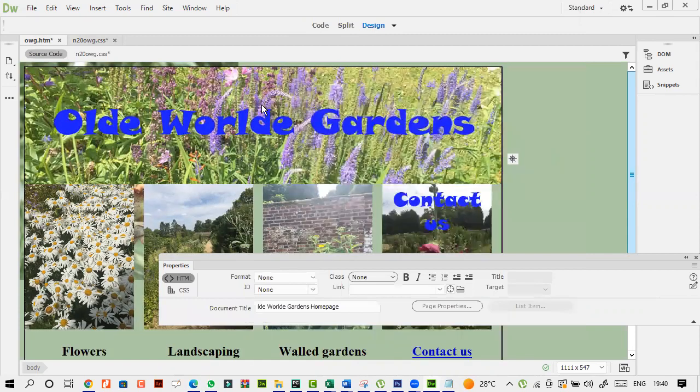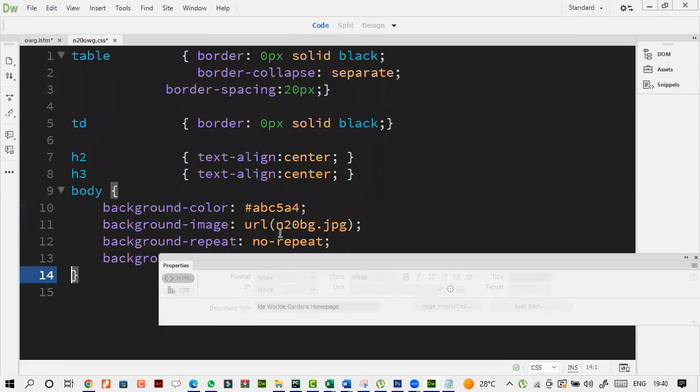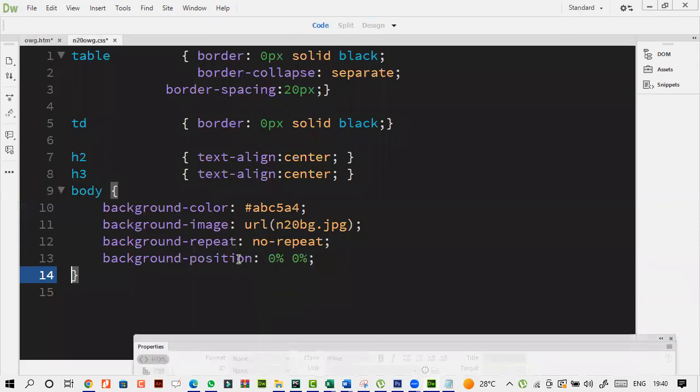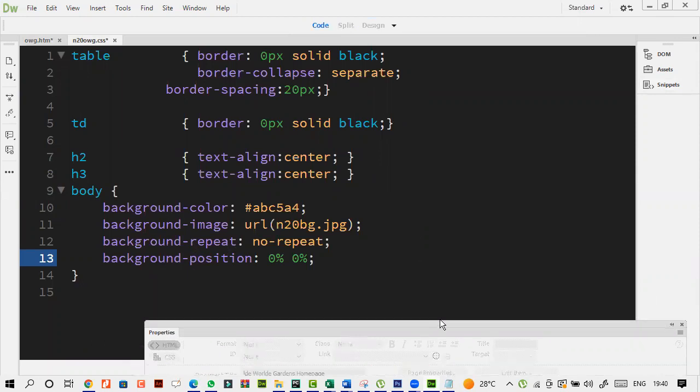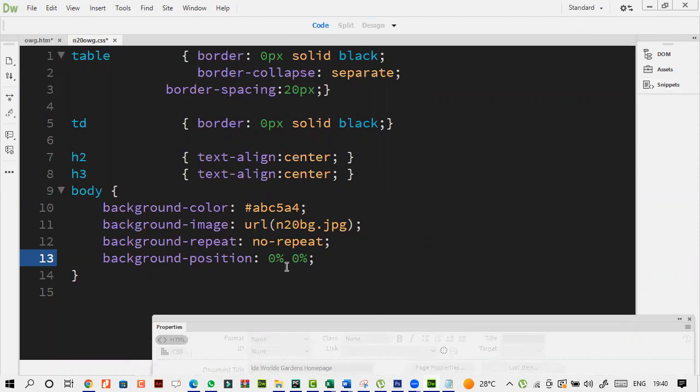Oh no, it's on the left, right? One second. What are you doing? Background position, it's 75%. How do you know 75? Just do it.